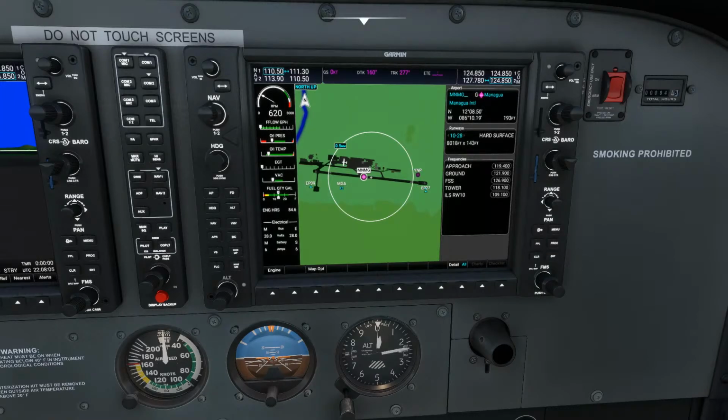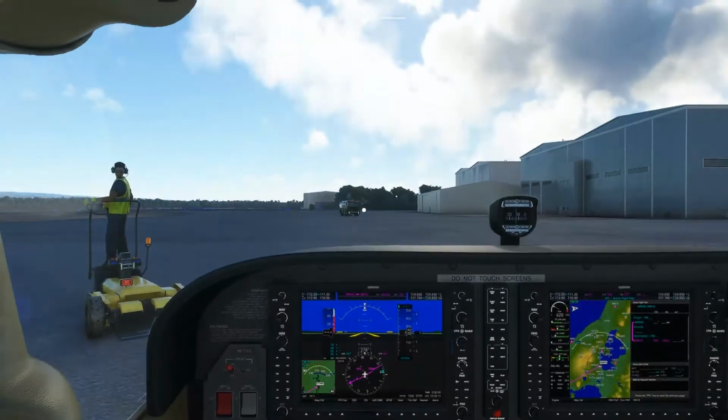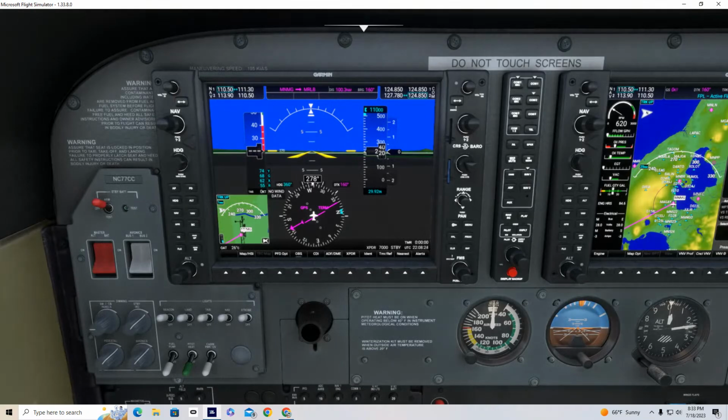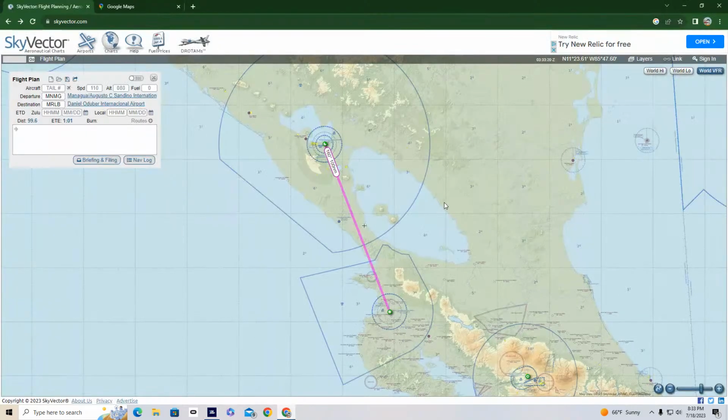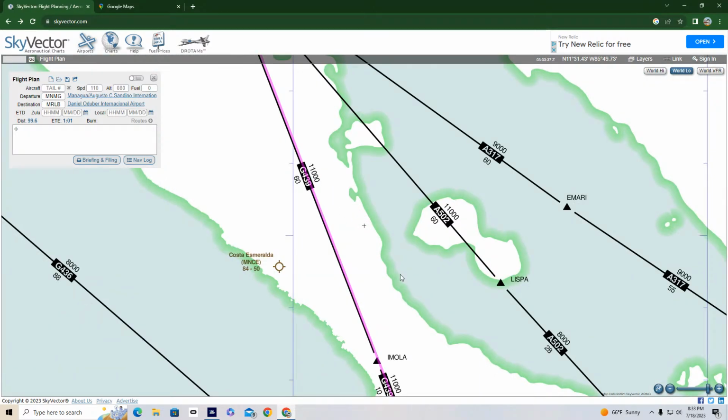There is flight service station, but at any rate, what we're going to do, turn on our lights, and we are going to set 11,000. And the reason why we're doing this, let's look at that real quick. This is our flight plan right here from Managua to Liberia, Costa Rica. It's along the coast, and it's about an hour-long flight. And the reason why we set it to 11,000 is because the flight plan calls for 11,000.